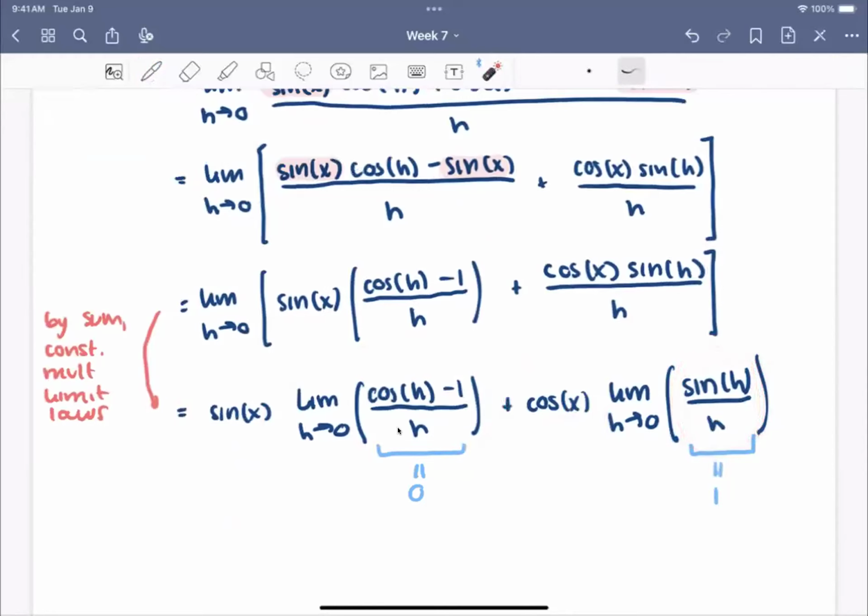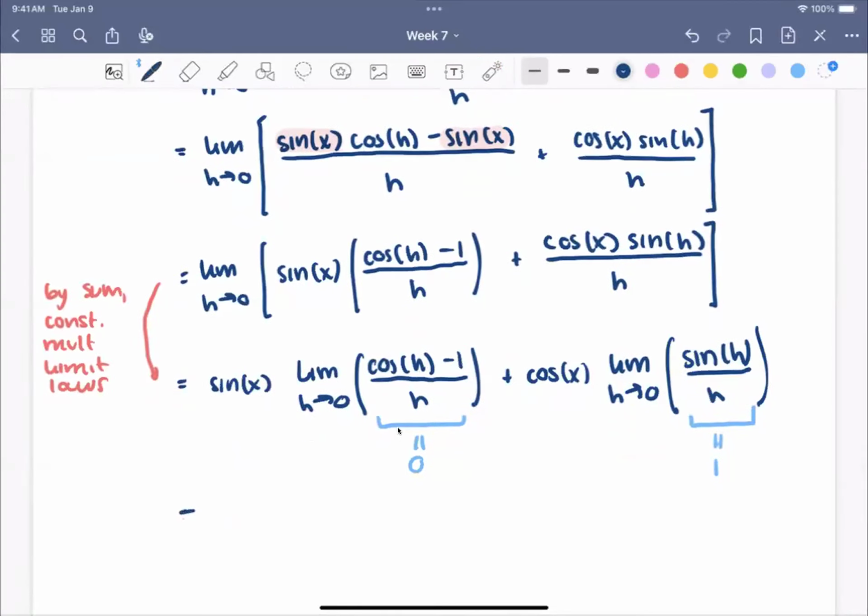So basically, in summary, how do you find this limit? You do some trigonometric trickery to rewrite this expression. And then when it comes down to it, all you need to know is actually this limit on the right. If you're interested to see how that works, the calculation is done in the book. We're just going to calculate this one on the right. For now we'll just assume that these are true. So once you do that, since this is 0, all of this will go away. And then since this is 1, we are just left with cosine x.